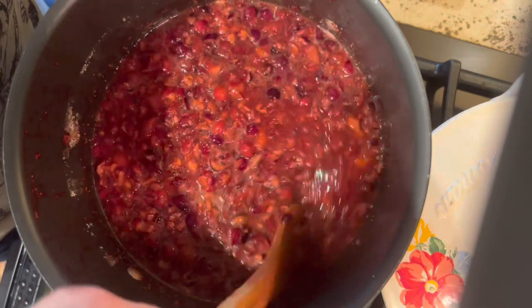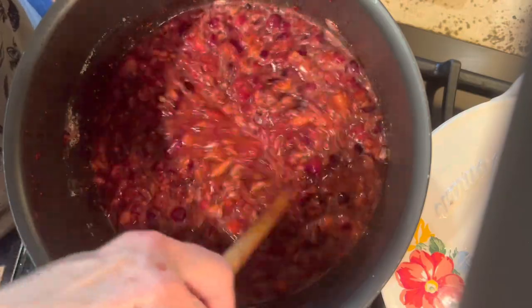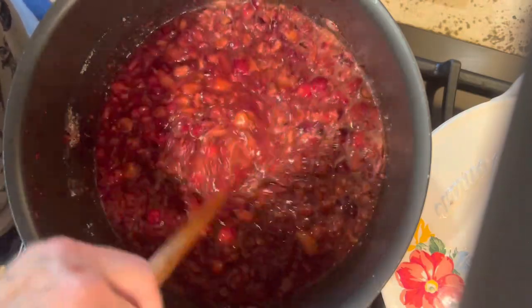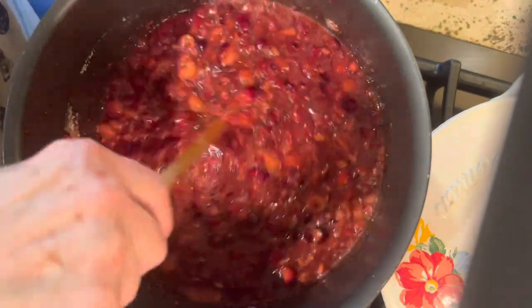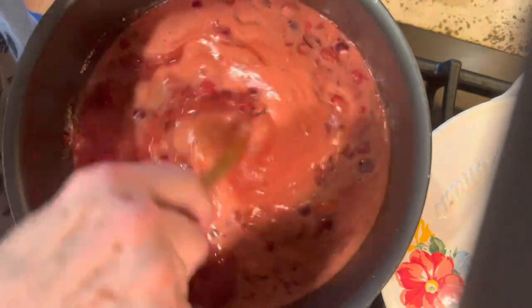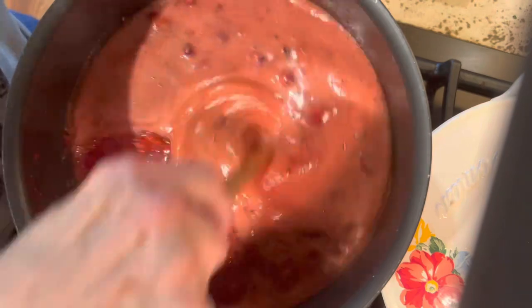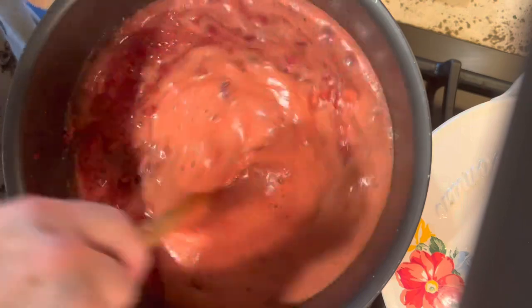I have got to say, this really does smell like Christmas. Like it's the combination of the cranberry, strawberry, cinnamon, vanilla, allspice, clove. It's just delicious. Really giving my house a wonderful scent. Okay, it's beginning to come to a boil, and a boil that I can't stir down. So now we're going to time this for 1 minute at a rolling boil like this.